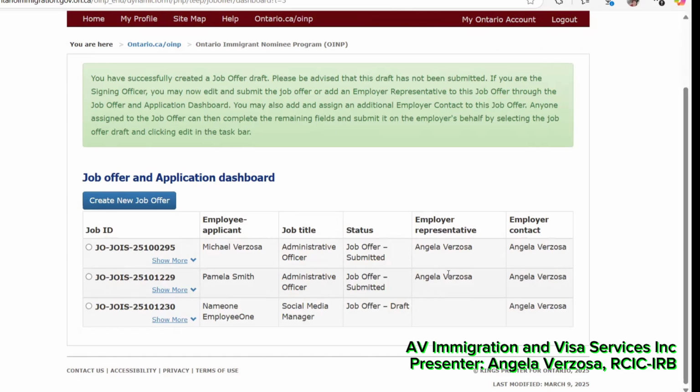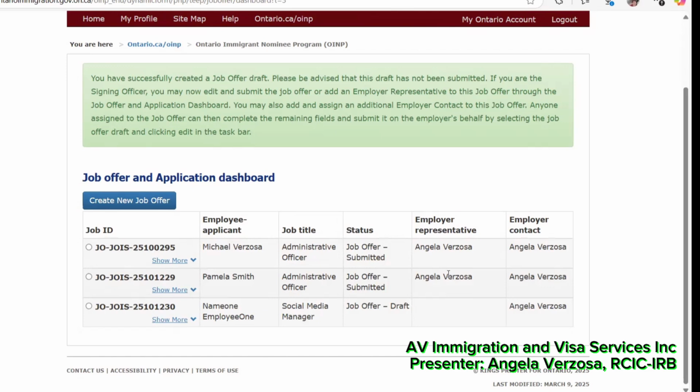So once they get invited by OINP, you as the employer must actually apply for an approval of the employment position within 14 days of the invitation. What's going to happen is if they get invited, they will get an email notification, and you as an employer will also get an email notification that there's an action that's pending that you need to do.